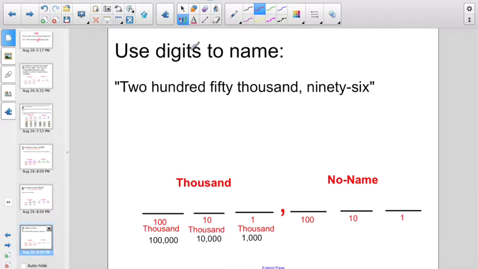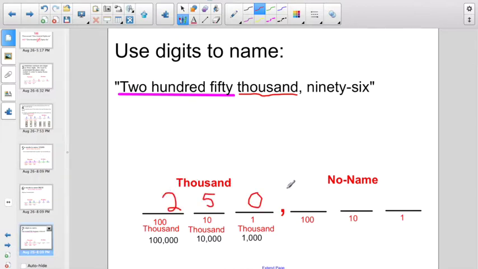Okay, let's try the same thing, only in a slightly different direction. Now we're going to use digits to name. Remember, digits just mean numbers. Here I have 250,000, there's my comma, 96. And remember, 1,000 is my group word, so really, I just have to go and start off digits for 250. 1,000 is the group name telling you where to put 250, right? So I want 250 written in the 1,000 group.